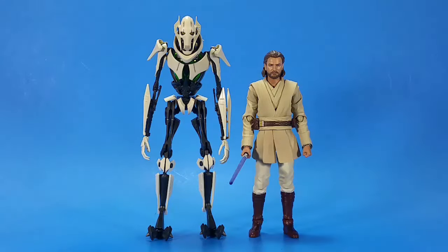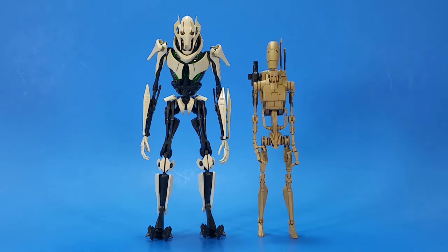For comparison, I was kind of torn. I didn't know if I should stand him straight all the way up or hunch him down or where to go with it. So he's slightly hunched here, but you can still see he fits in pretty much perfectly with the SH Figure Arts line. I had a request to put him next to the SH Figure Arts Battle Droid. Again, looks great. I'm glad I did this. I wouldn't have thought about this if somebody hadn't asked, so thank you for that.